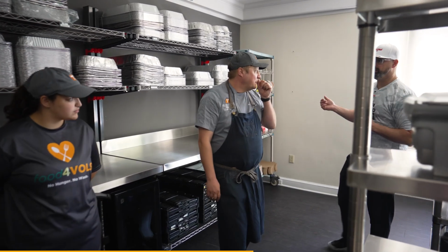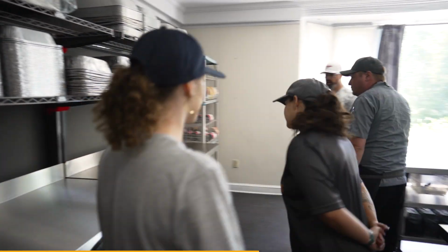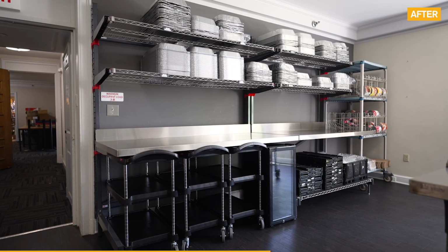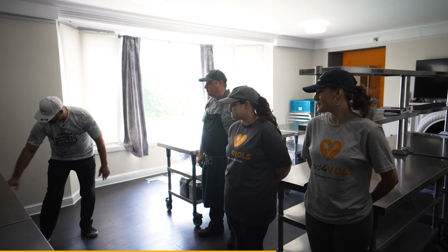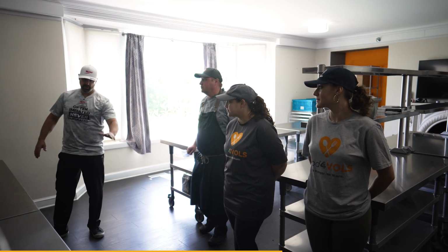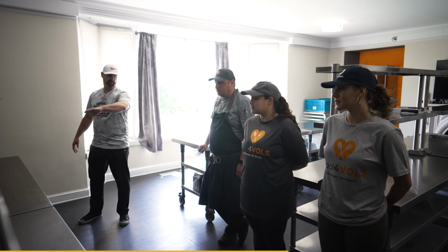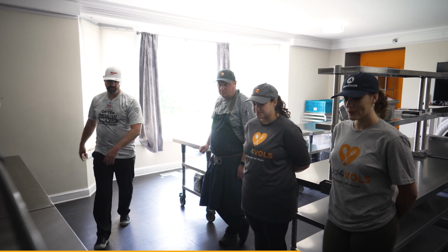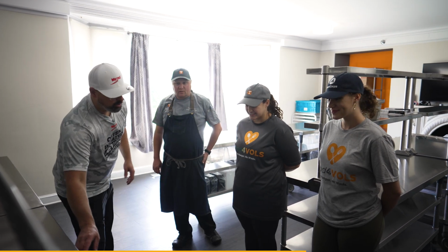Then if you turn around to what's behind you, there's a couple of things. We have our smart lever system. As you can see, there are no posts on these shelves, so there's nothing to obstruct you when you go to reach for stuff. You have this great work surface, which looks phenomenal. You're able to park your carts underneath it. We have all new carts that roll really nice.